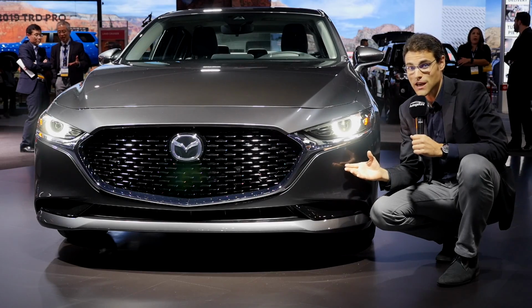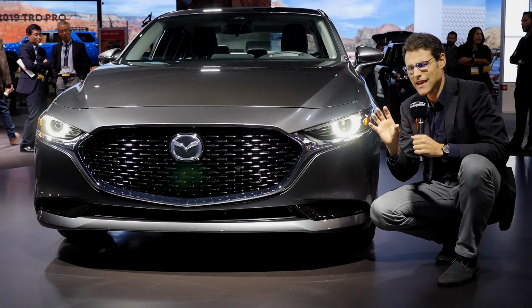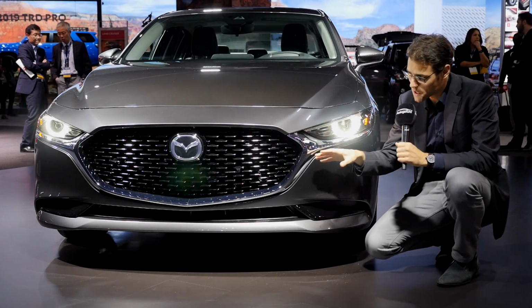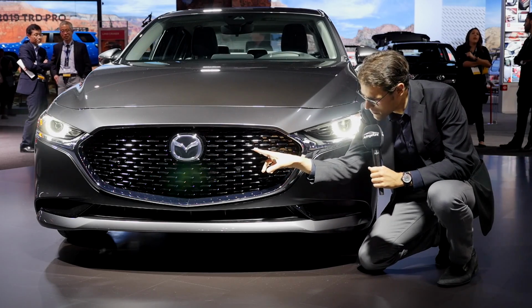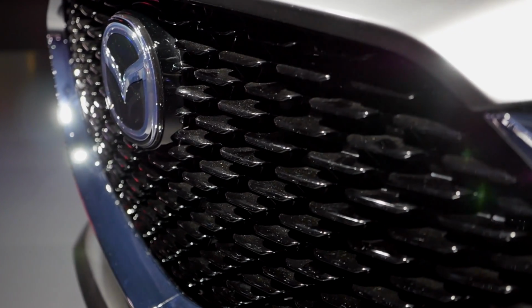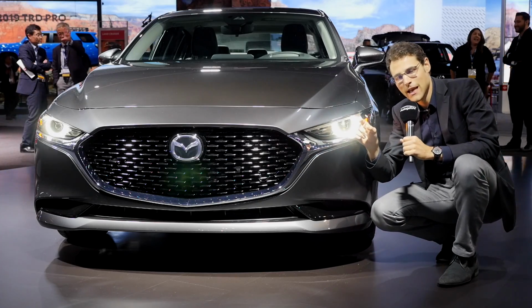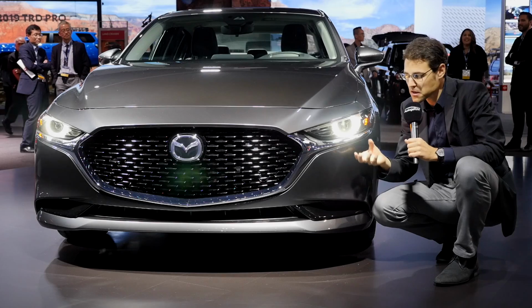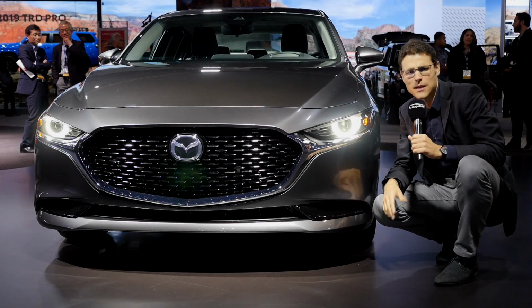The basic front shape is the very same, but they had an interesting idea. They want to make the hatch more sporty from the front grille, and this one here a little bit more elegant. So this does not have the vertical dot structure, but this more horizontal dot design. It's very interesting, depending also on the angle you look at it. So the sedan will always look like this in the front, whereas the hatch will always get the other front grille. Again, they are both similar, but I think it's also an interesting idea to differentiate hatch and sedan a little bit in the design. Or what do you think?